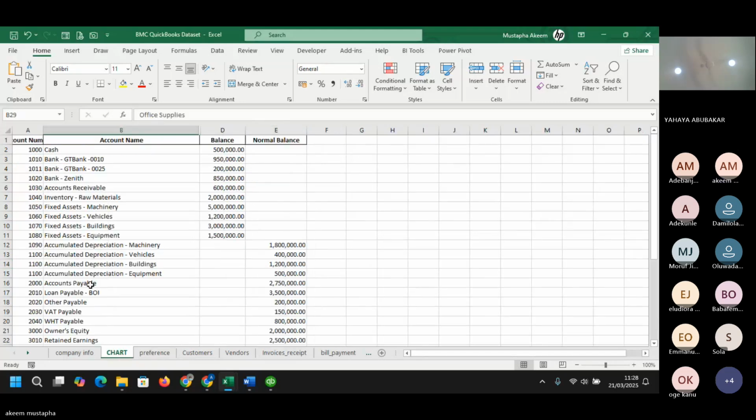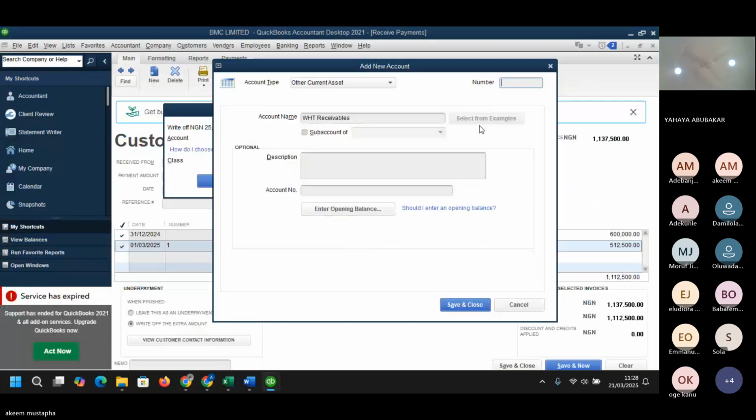Receivables, and 1020. We can make it 1050. Okay, let's use 1045, just to stay around that area. Let's use 1045.